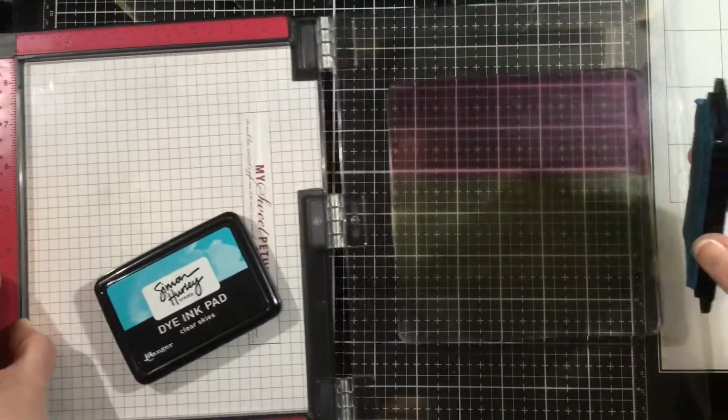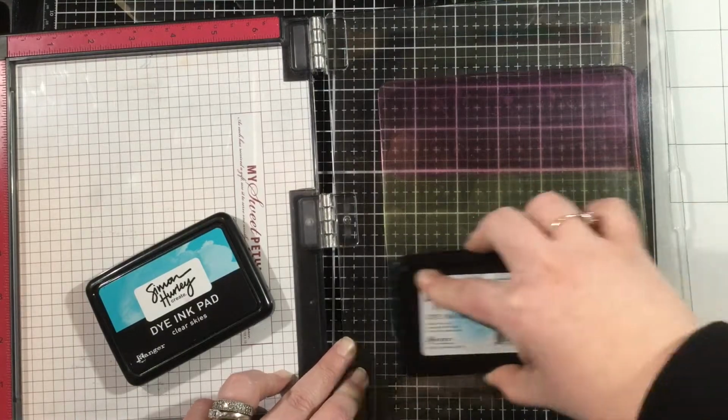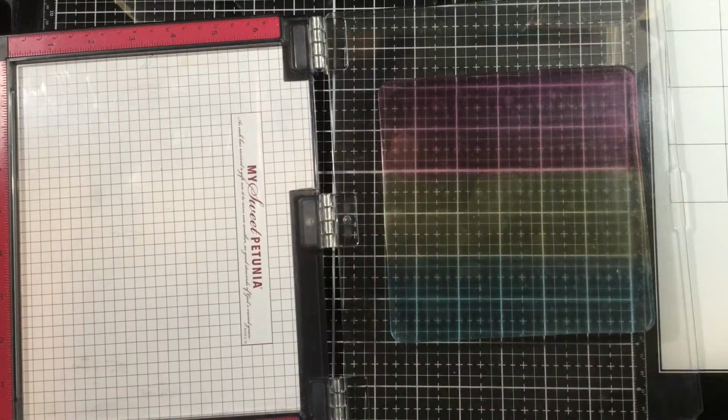I'm not dabbing like how you would ink up a stamp. I'm definitely rubbing this across. I think because this is a dye ink with a felt pad, that's what worked best for me.